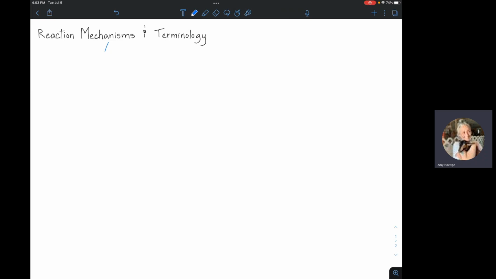So this is basically just, I guess, a proposal about how a process might occur. It is data driven. So this isn't just something somebody dreamed up, right? I mean, that comes first in the scientific process, but then we gather observations and rinse and repeat. So it's data driven.